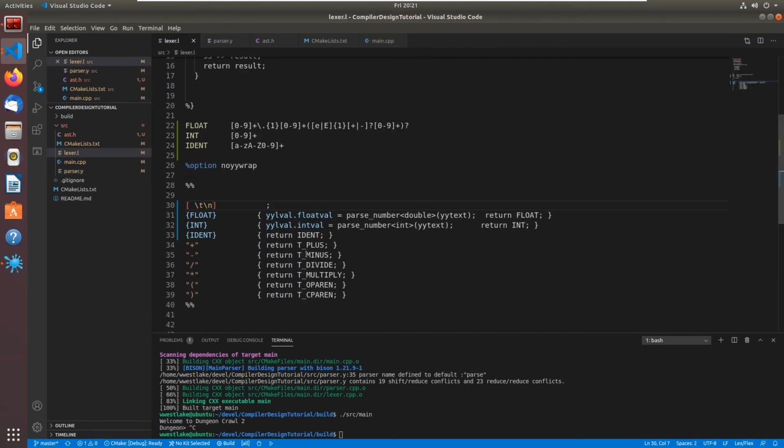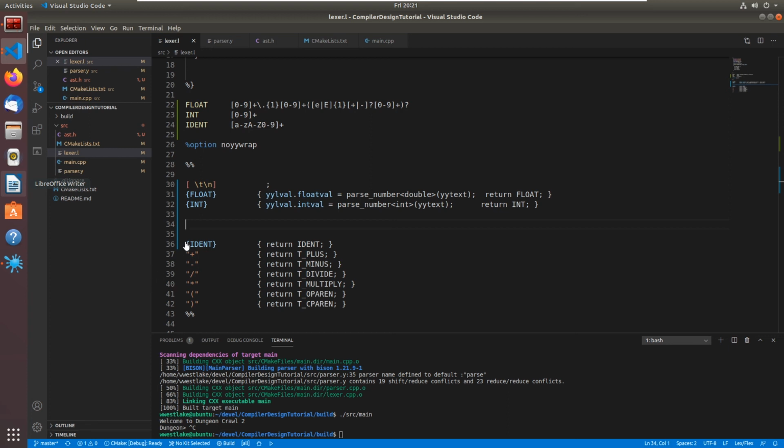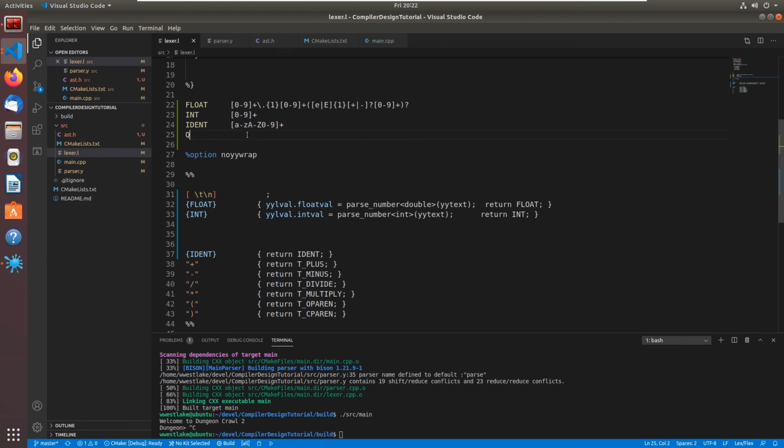Let's real quick go over here to lexer.l. Now, I've got this ident here. And idents are something that we want to look at last in our group of things here, or near last. We want to look at other things first, because keywords, if it can't find, so we're going to start creating a keyword now. And in fact, let's create it up here. Let's call it quit, and the keyword will simply be quit. That's it, exactly what it is, QUIT.